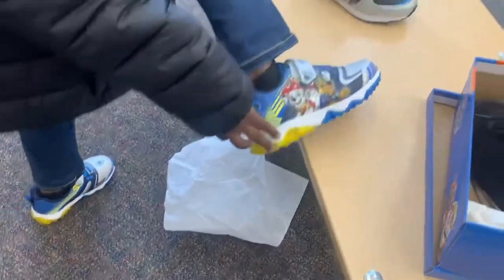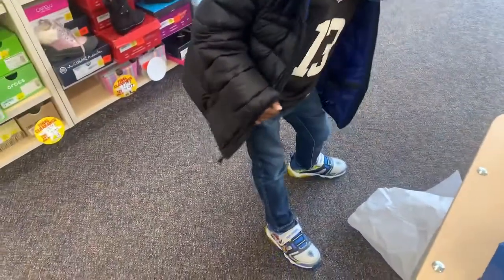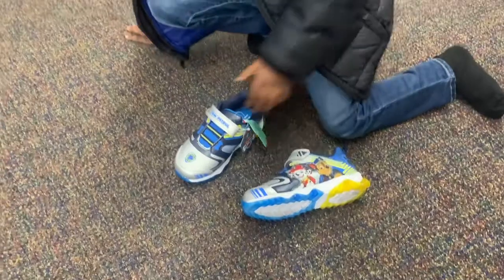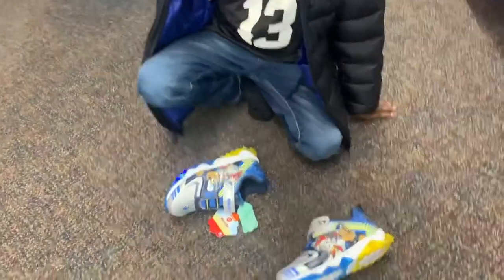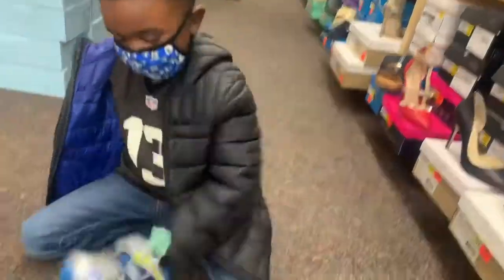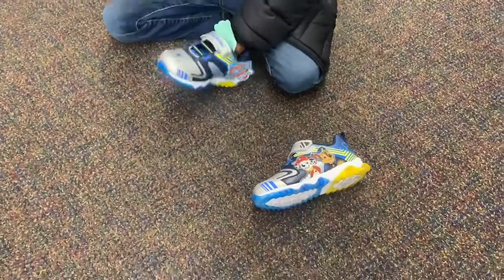Did you light up? Which one you like? I like those. I like the one you got on. Which one you like? I like the one I got on. Taj with the light up shoes. Call them light up shoes, Taj. Okay, girls are doing. Well, I don't think I ever had a pair of light-up shoes. My mom and my daddy wasn't playing that. Right, Taj? But Taj is different. Oh, well.